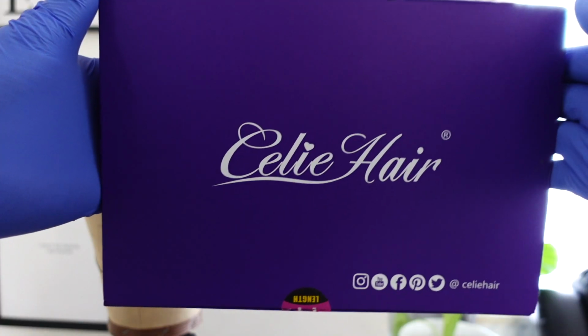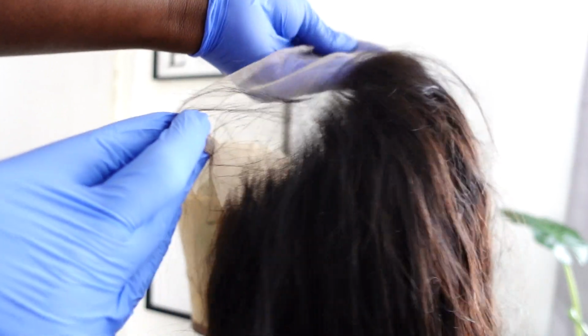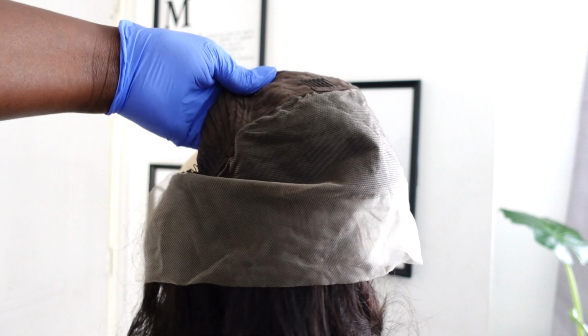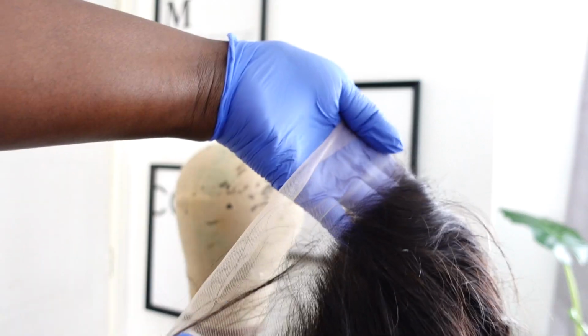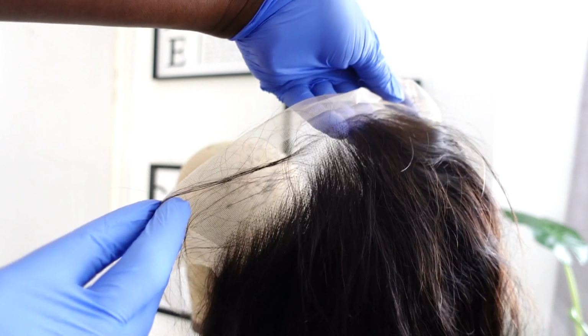I am back with this beautiful box and hair from CelieHair company, and this is their body wave HD lace frontal wig, short and wavy human hair wig at 180% density, and it also comes pre-plucked. Yes, they did an amazing job by plucking the lace. It looks absolutely beautiful and gorgeous.